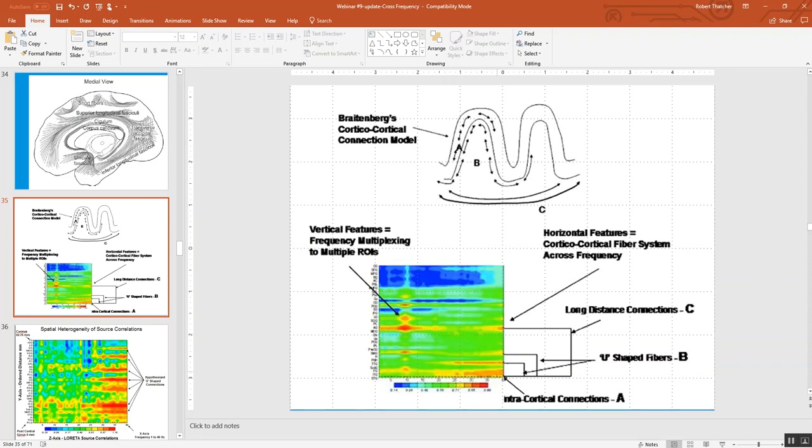And what you can see, this is frequency on the x-axis here from 0 to 40 hertz. This is distance from the superior temporal gyrus up to the occipital region, or back to the occipital region. And you can see bands of high correlation, low correlation, high correlation, low correlation, high correlation, low correlation, high correlation, low correlation. You can see at a distance is quite low correlation. The color bar tells you the magnitude of the correlation.